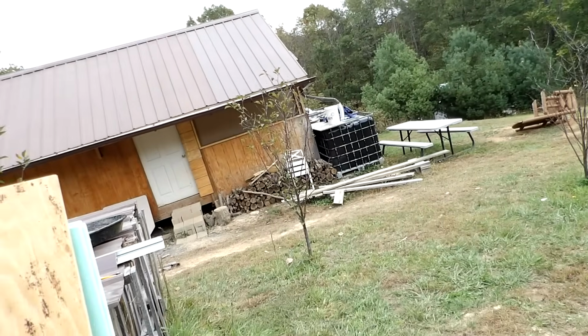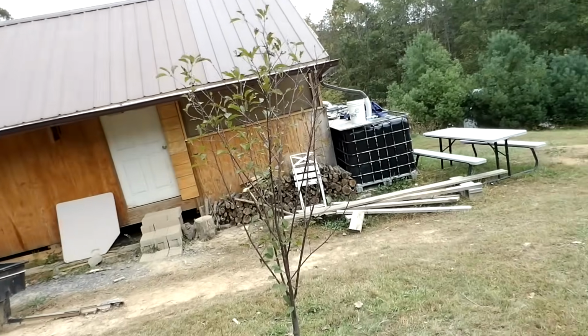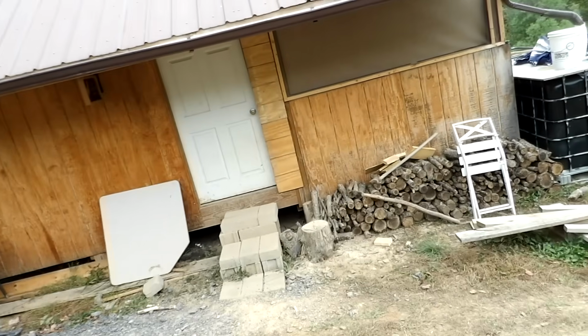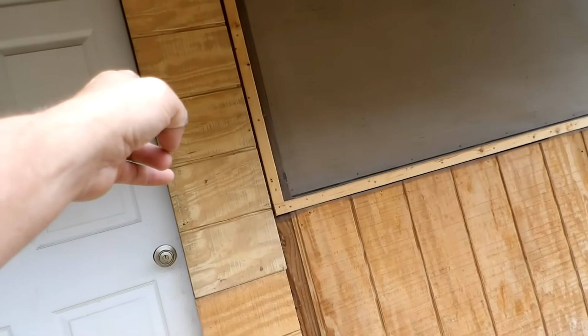I'm going to walk around out here and show you everything. There's stuff I'm going to need to do on the inside, some insulating around the windows and stuff like that. We put up this piece here, and so that's buttoned up, so that backside is going to have to be insulated as well, and I'll show you that on another day.